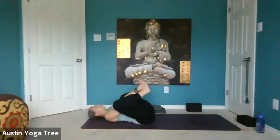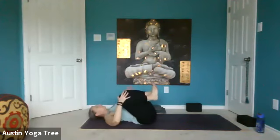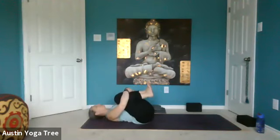And gently bringing the soles of the feet towards each other. Help the knees towards each other. Give yourself a nice tight squeeze, a little hug. Give yourself a little love.